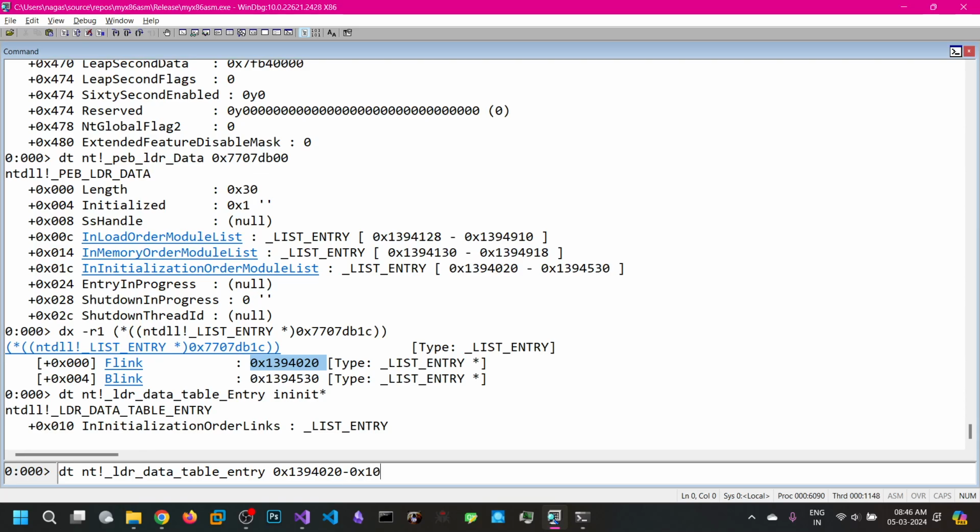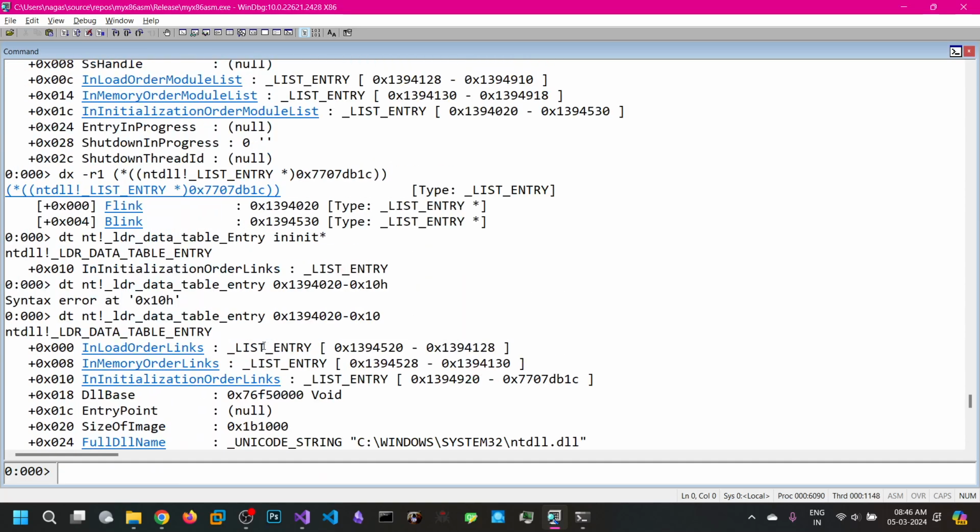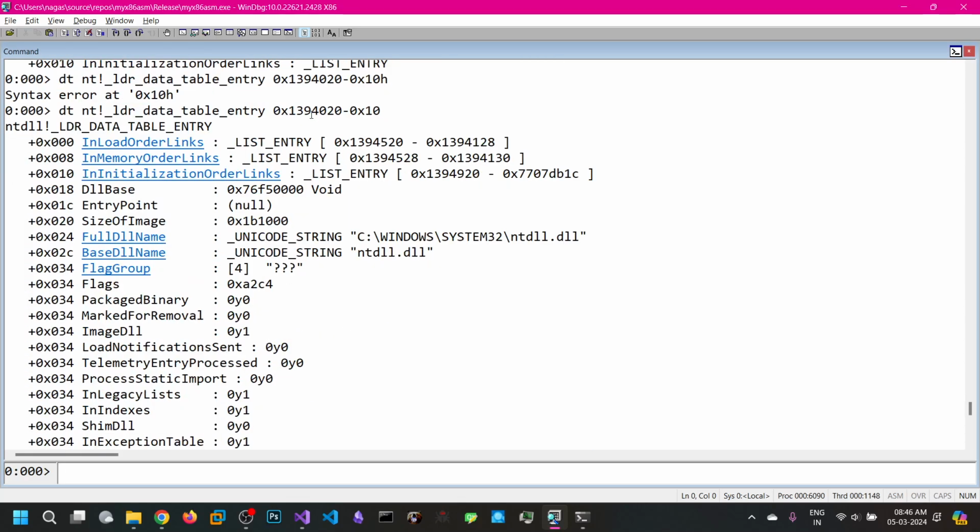Minus, and from this address we have the DLL base address at 0x18 hexadecimal bytes. So we need to add 18 hexadecimal bytes.